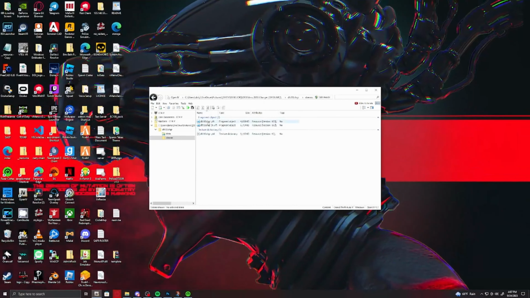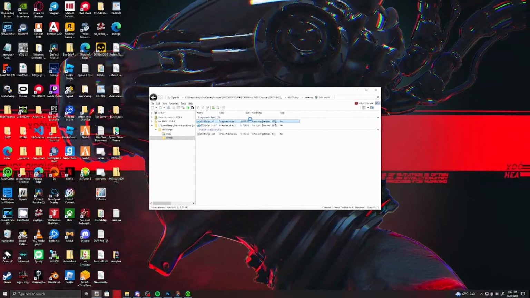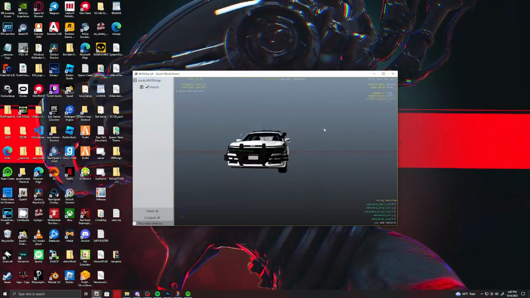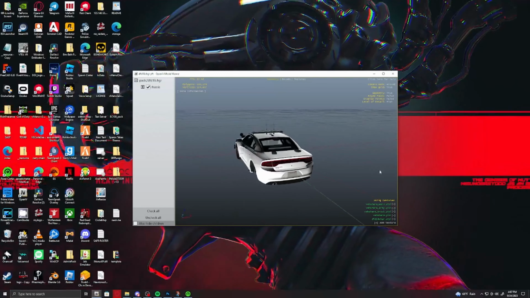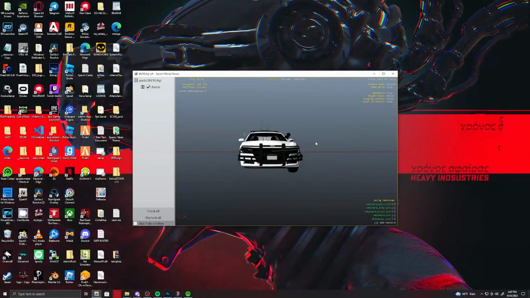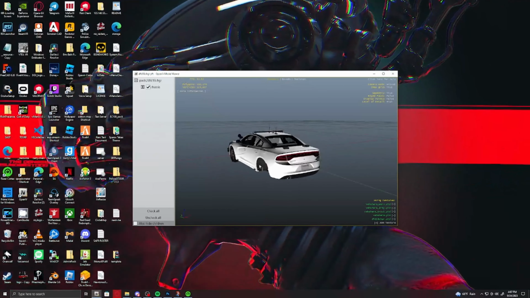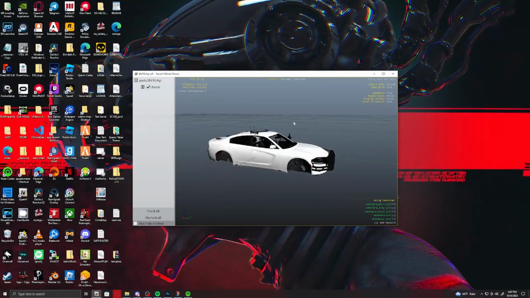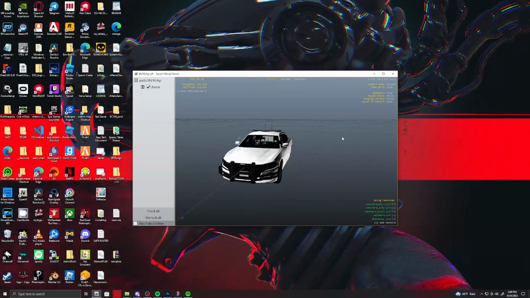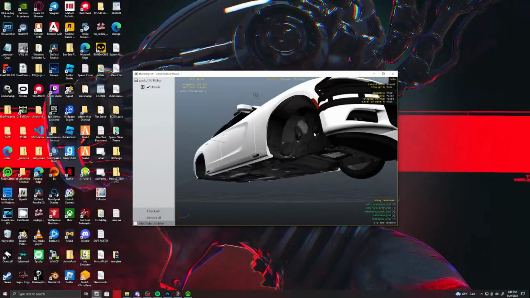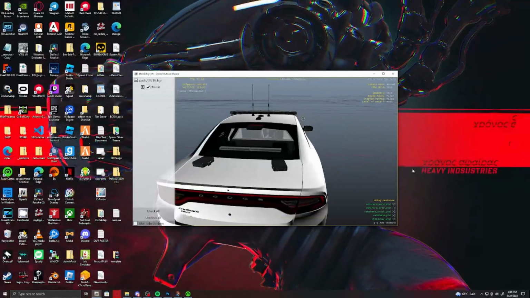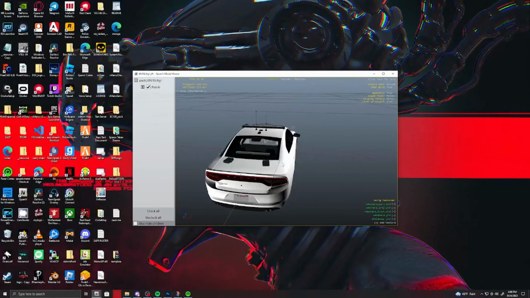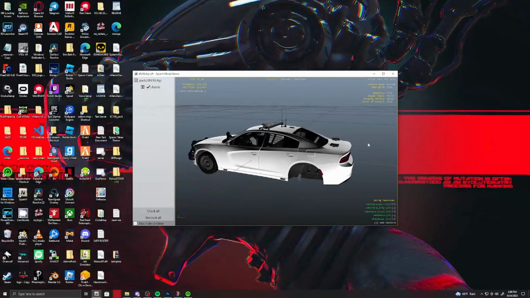These are your main files. The YFT kind of shows the model of the vehicle, so it shows you what it looks like. There's no livery for it because it's unmarked, but there will be as soon as we get it set up. But yeah, you can look in here once you're finished with the livery. You can kind of see the features in it. You can zoom in, get a close up of the interior, and then you'll get a better look too when you complete your livery.